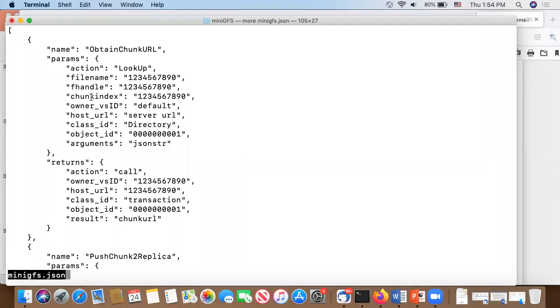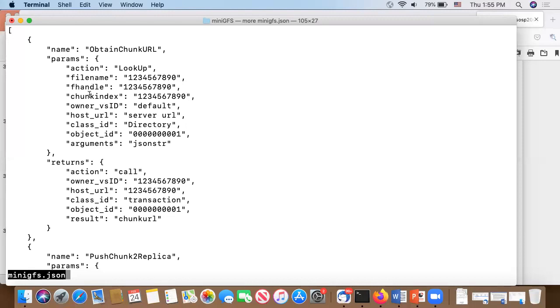And you can say, well, what is the F handle to that file I want to get. And then you have to provide the chunk index. Of course, in this program, I said the chunk index is going to be only 1 chunk, right? So to simplify a lot, only 1 chunk. But I still want to have a placeholder for me to later extend it to have multiple chunk indexes.